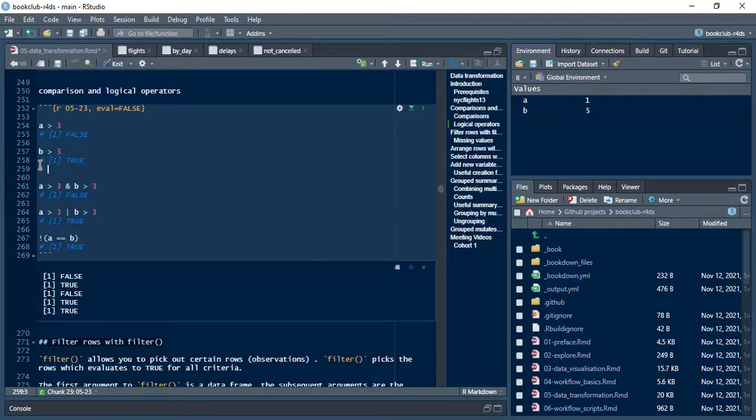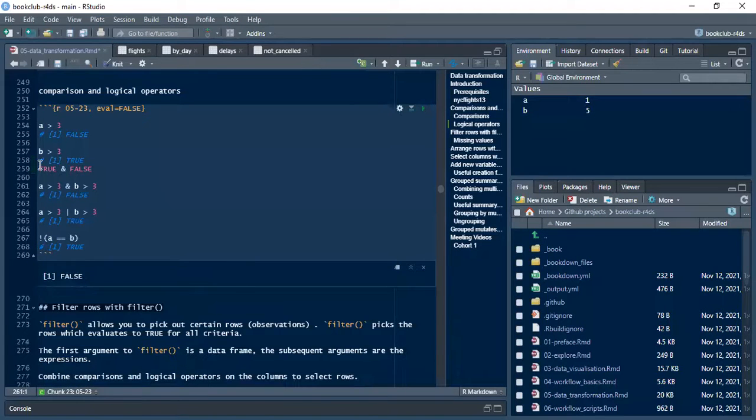true, we can also write true as T, but to make it easy to read, go ahead and do this. Let me run this. It's false. When one condition is false, the AND will turn out to be false. But when we have both to be true, that's when we have it to be true. So this would actually be false.